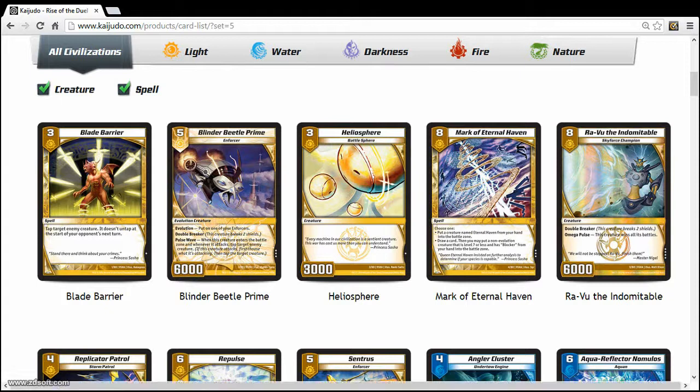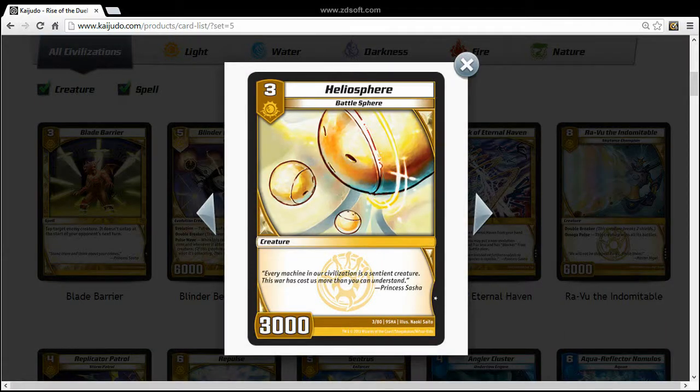So, this next card, I think, deserves a lot of discussion. Best card in the set, obviously. Heliosphere. It's a battle sphere, so bait, obviously. Its flavor text is pretty important. Probably the best art we've seen in Kaijudo so far. Probably, I would say. It's like a little ball with a little, I don't know, squinty face.